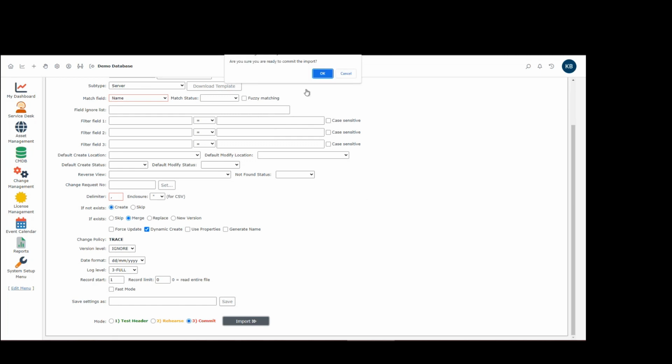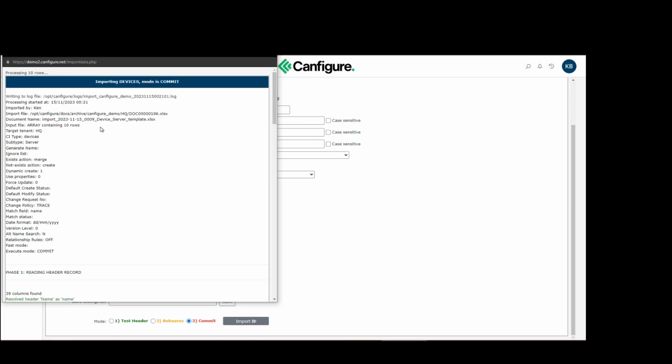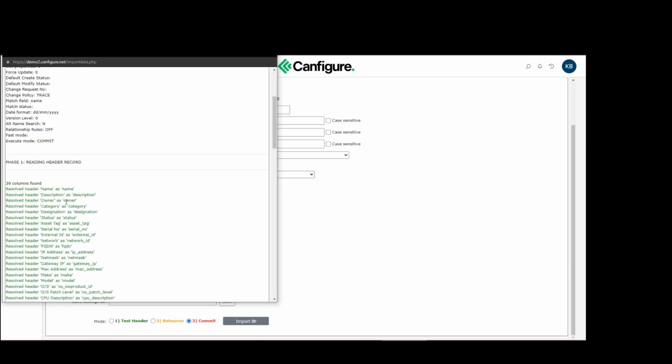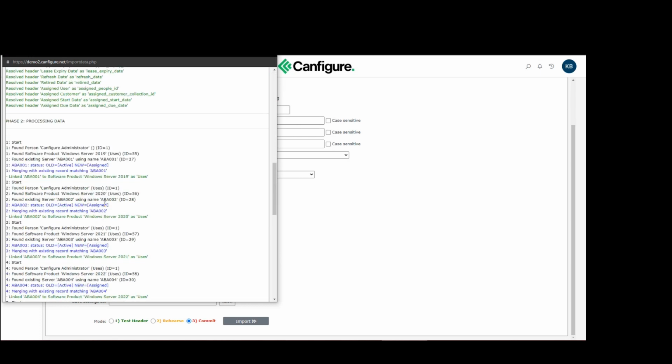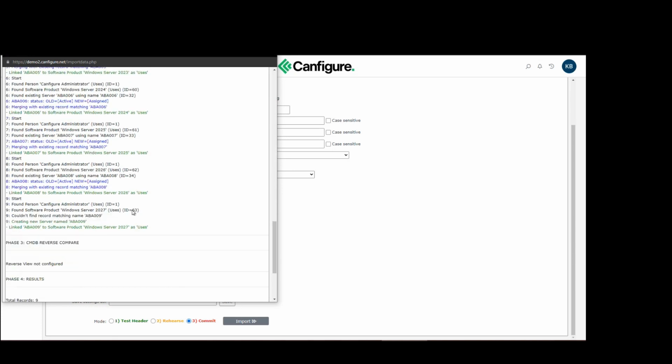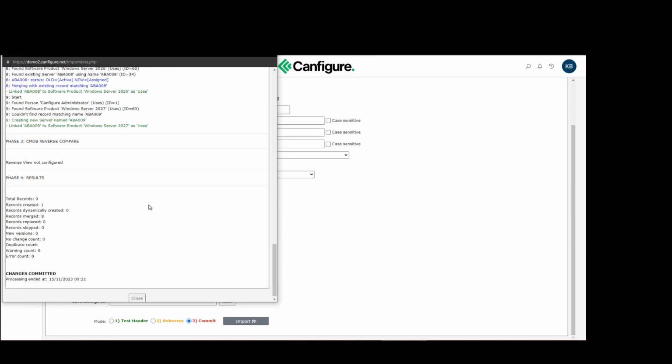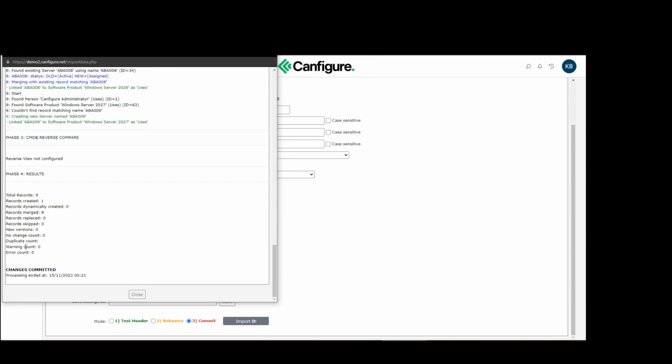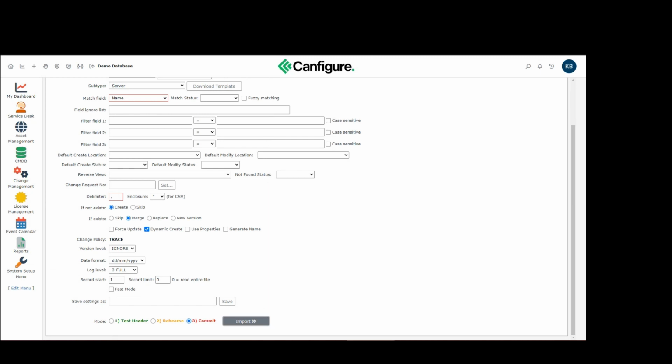And so now I review the file, everything looks good, and I want to commit those changes, and it's going to warn you, whoa, you're about to commit what you just rehearsed. Are you sure you want to do that? Once you click OK, it'll go in and it'll tell you the commit mode, run down again everything that it's doing for you, and you can save this off to a Word or text file. And we get no error count, no warning count, no duplicate count. And the file has proceeded successfully.